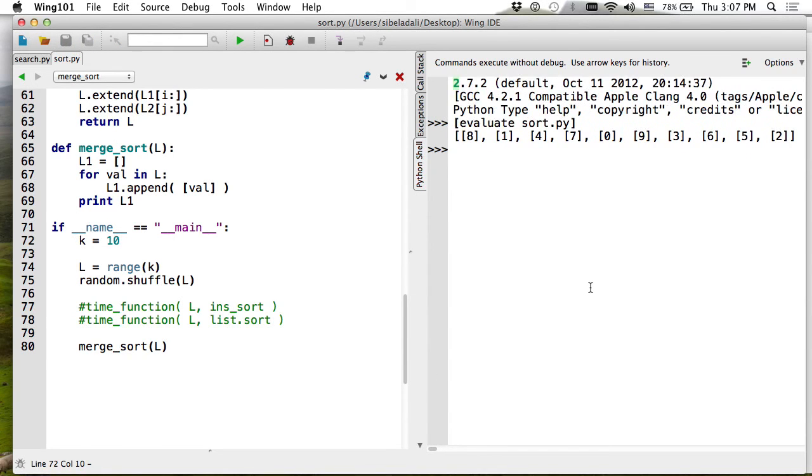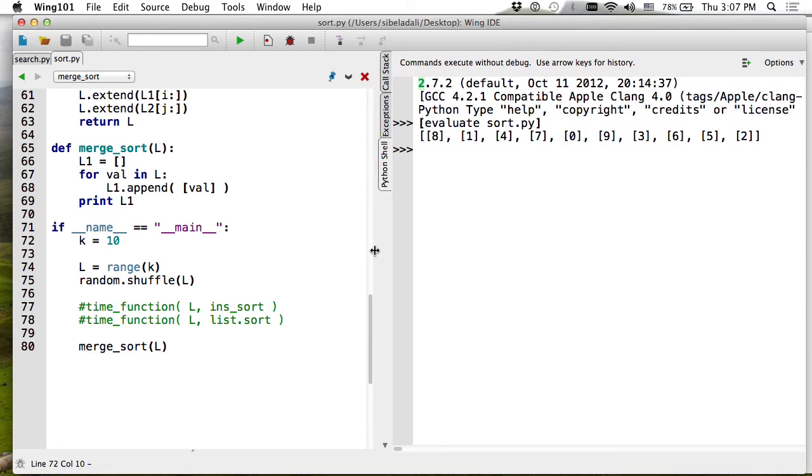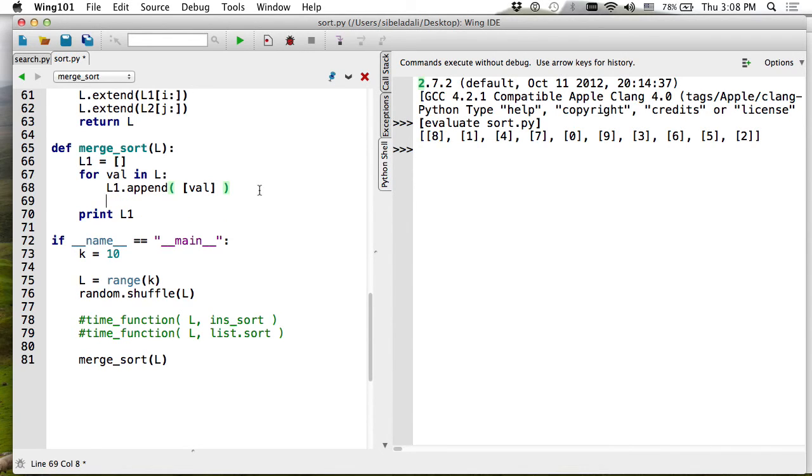Okay, so I have a list of lists first. Now I'm going to take 2 lists from here, merge them, and put the result into a new list until I am done with this list, and then I'm going to make that list my new list. I am not going to remove these 2 and then put it in. It just becomes too complicated to take care of, so I'm going to use a new list. And again, I'm going to do this one time first.